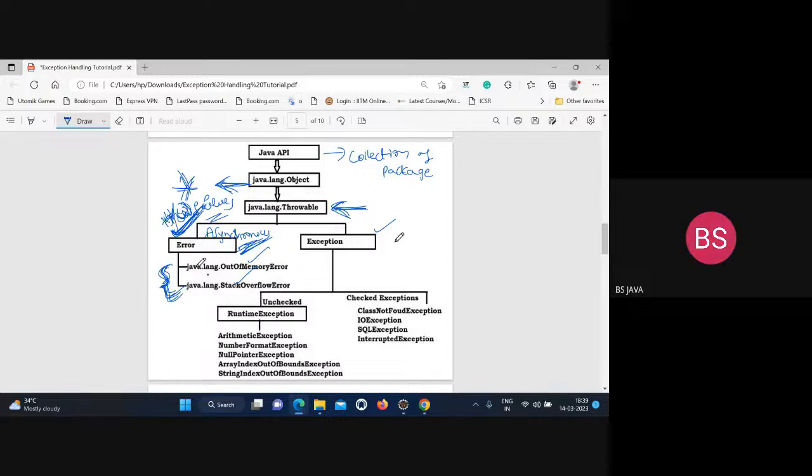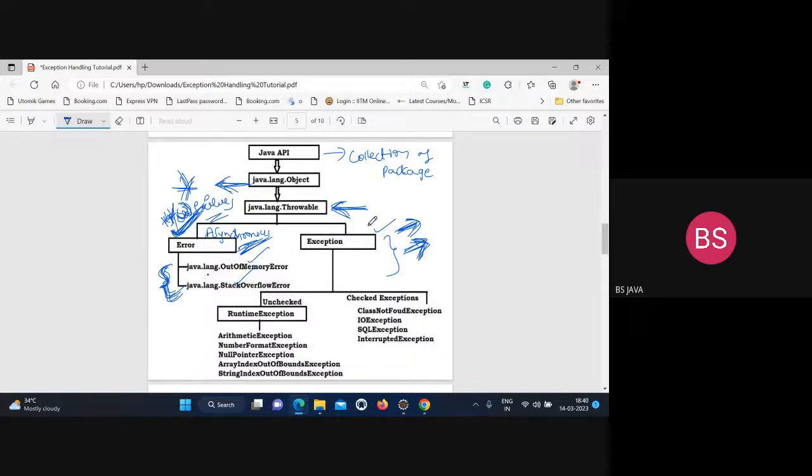Synchronous exceptions are raised by either programmer intervention or end user intervention. Suppose the end user wrote wrong logic, then you will get exceptions. Or suppose everything is written correctly by the developer, but the end user entered wrong input.